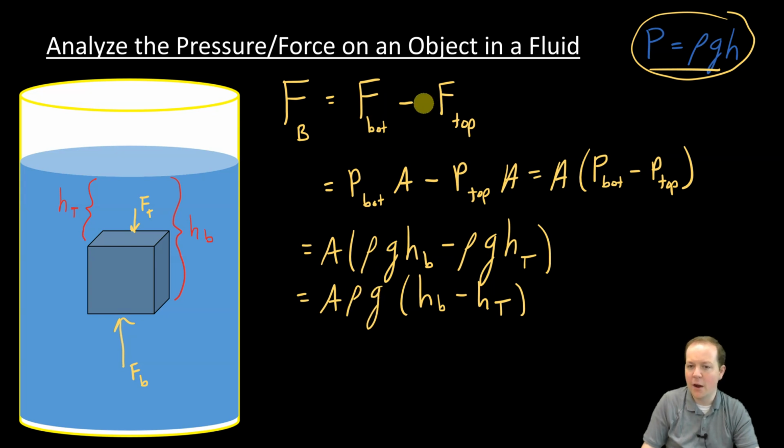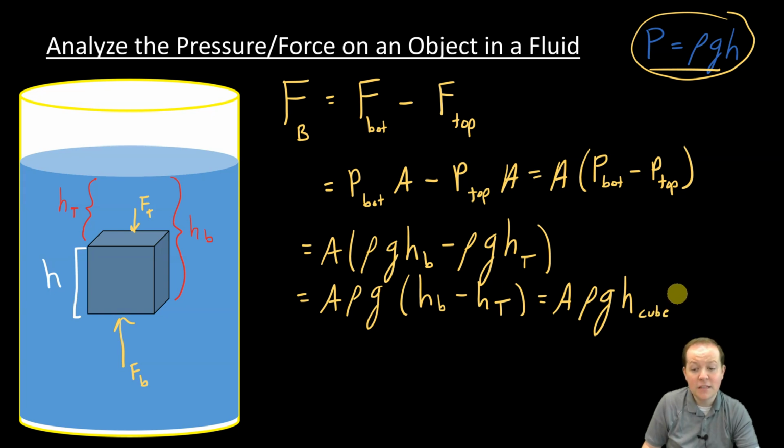So where we are, I was comparing the two forces on the top and bottom, and then after plugging some things in and rearranging, this is what I have. Notice what I have in parentheses, the height from the bottom compared to the height at the top. I'm taking this chunk and subtracting that chunk. Everybody, do you see what that's leaving us with? When I do this minus this, I'm left with this. This is simply the height of the cube. So one last step here, I'm going to go A multiplied by rho times g, times whatever the height of the cube is.